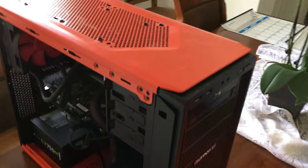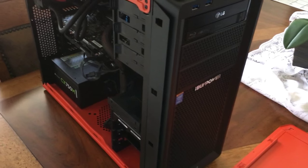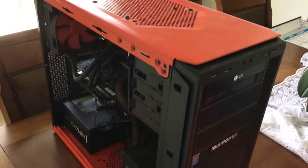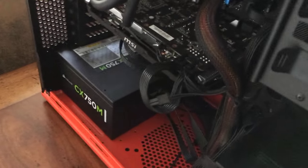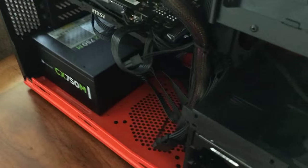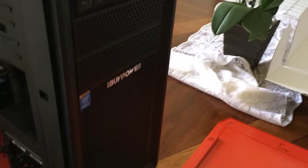Alrighty guys, so here's my PC. Last night it decided to blow a fuse or something and just die. Through talking to Twitter and the very little amount of research I could do before the PC just kind of died and turned off, we assumed the PSU was the issue — power supply unit right there. And I could smell it, obviously. It smelled like something was burning.